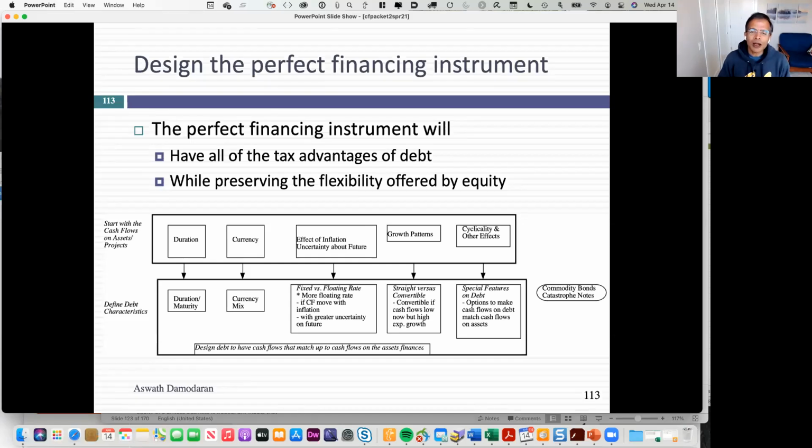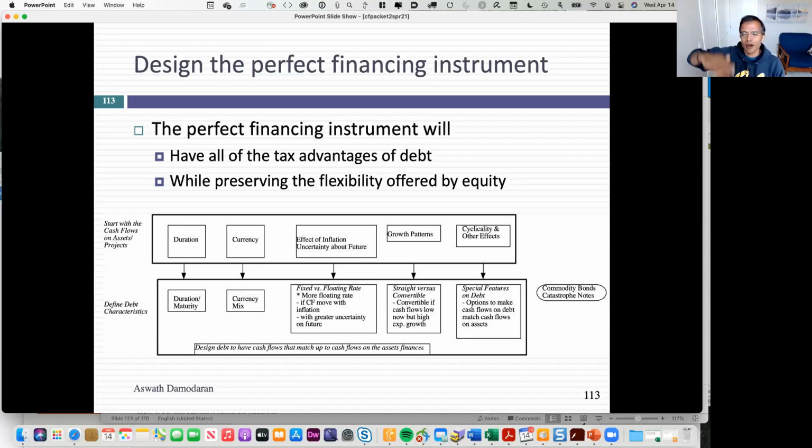And then I'm going to ask you, how does inflation affect you? You say, what do you mean? Some companies have pricing power. You know what that means? When inflation is high, they can price things higher. When inflation is low, they can price things lower. Some companies don't. You're saying, why does that matter? One of the choices you have to make on debt is whether you want fixed rate debt or floating rate debt. With floating rate debt, the interest rate on your debt goes up when overall interest rates go up, and it goes down when they go down.